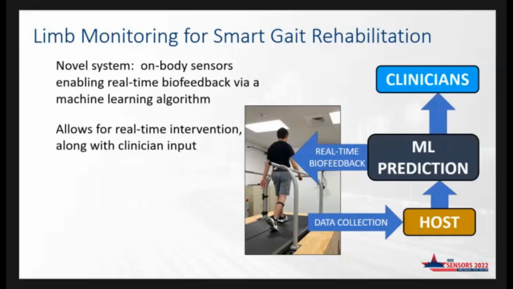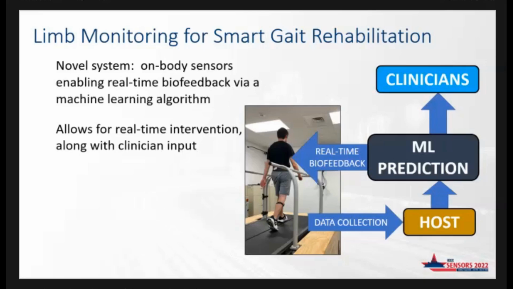Unfortunately, as it stands, and as anybody who's walked with a limp knows, it's difficult to implement that kind of feedback yourself. And in the time between visits with a clinician, it's possible that the treatment could not be effective and you might be reinforcing that injury, or worst case scenario, you might actually be worsening it by using that limb incorrectly.